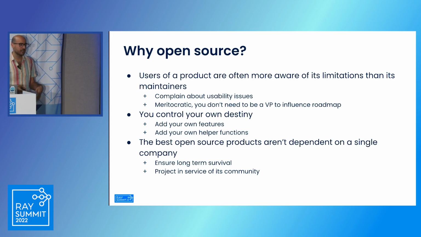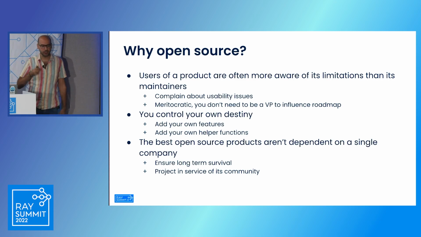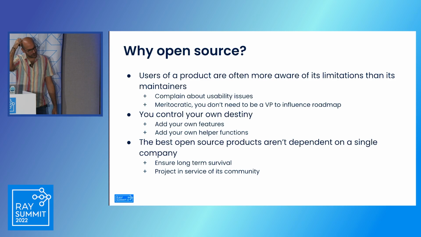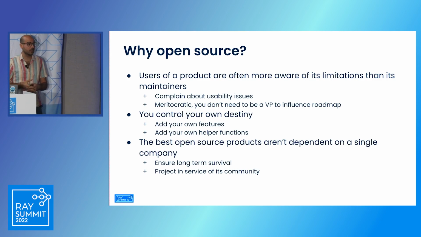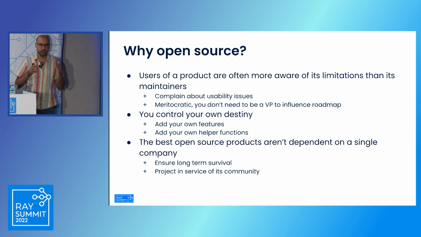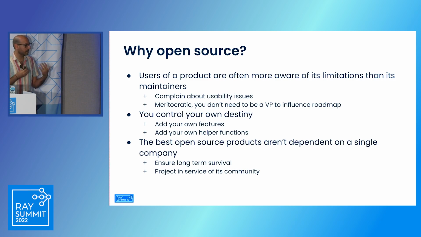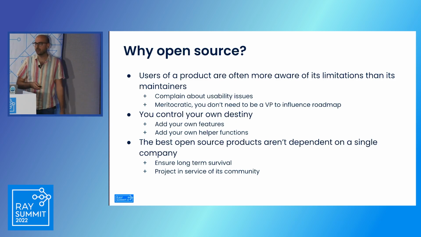You control your own destiny. You add your own features. You add your own helper functions. And for me personally, what I feel is the benefit of having infrastructure tools be open source is that they ensure its long-term survival, as in the best open source tools aren't dependent on a single company. So even if that company implodes for whatever reason, the community still exists and the project still evolves, and that's the sign of a healthy open source project.